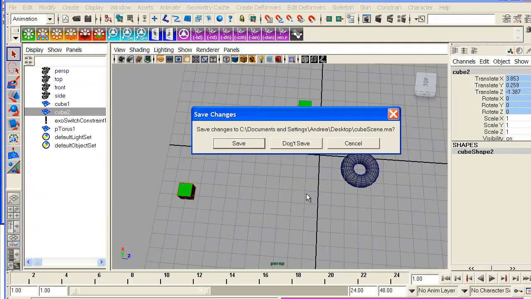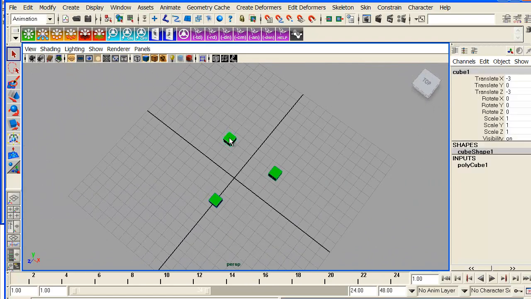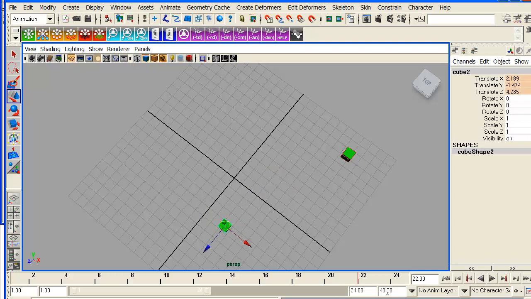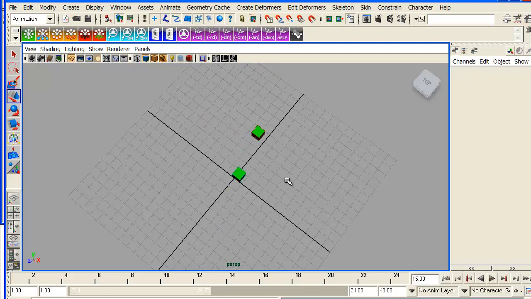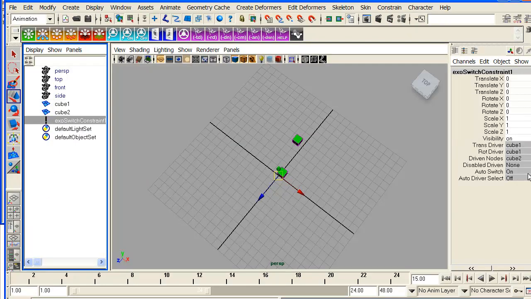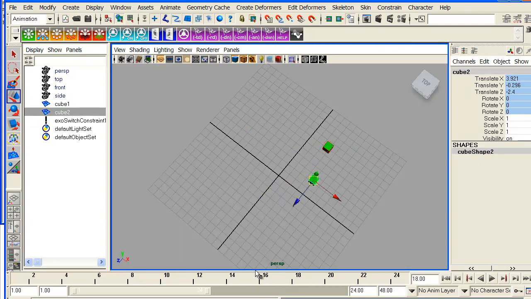Another thing that we can do, let me reopen the scene, is do the animation first. So I'm just going to set a couple of keyframes here. I don't need this guy, just make it simple. And then we can decide that we want to constrain, and because by default the auto switch is on, depending on which object I'm selecting, I'm getting one animation or the other one.